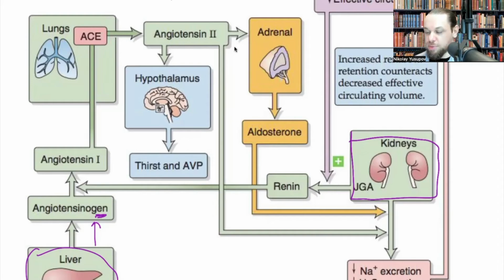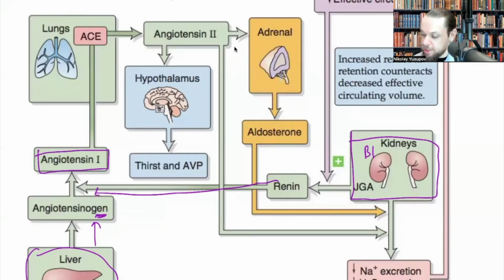Same way, if the blood is moving slow, the pressure is low, renin is going to be released. Also, sympathetic stimulation in the setting of shock will stimulate beta-1 receptors on the kidneys. The kidneys have beta-1 receptors, and that is going to dump more renin into your circulatory system. So more renin comes into your circulatory system. The moment it combines with angiotensinogen, it's going to activate it into angiotensin 1.